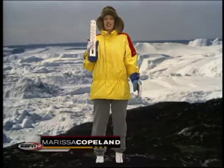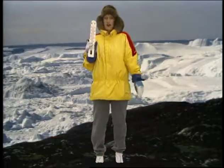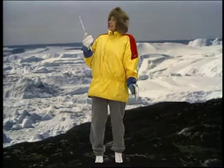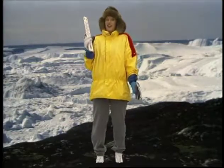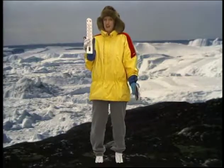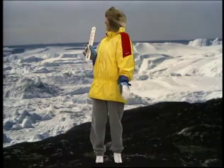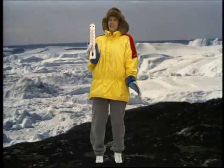Let's say you wanted to build a skating rink right here. No problem, right? You could just throw water on the ground and you'd be in business. The temperature here is negative 35 degrees Fahrenheit. Whoa, water would freeze pretty fast. Of course, you might have a little trouble getting spectators to show.